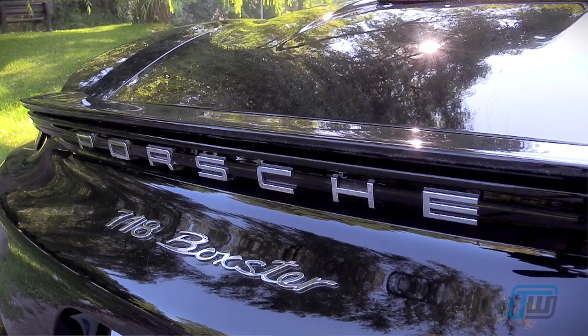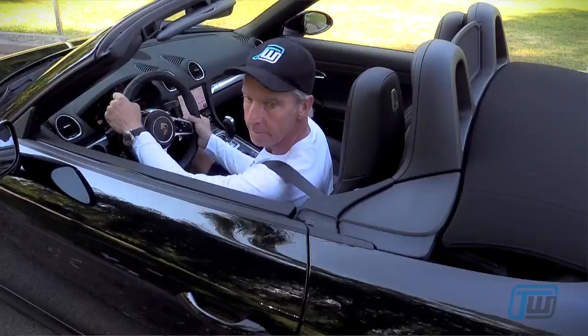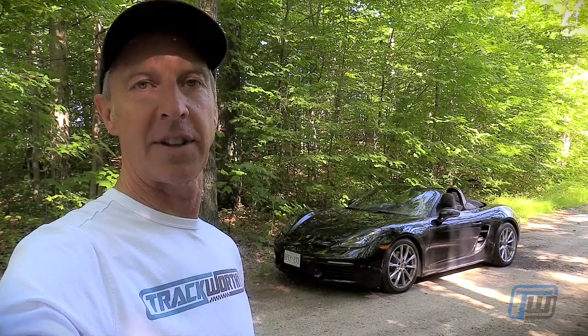No one buys these cars because they want a quiet ride — most people buy them because they love the sound of cars and they're enthusiast drivers. This car definitely gives you an enthusiast experience. Do you need to work your way up to the S model and the more powerful Boxsters? I think if you're driving around in a big city on a daily commute, this will provide you with all of the fun and engaging drive that you need. They've gone from a six-cylinder to a four-cylinder turbocharged, but it doesn't really matter. You turn on this car, fire up that engine, and you're rewarded with the kind of sound and exhilarating drive that you would expect from a Porsche.